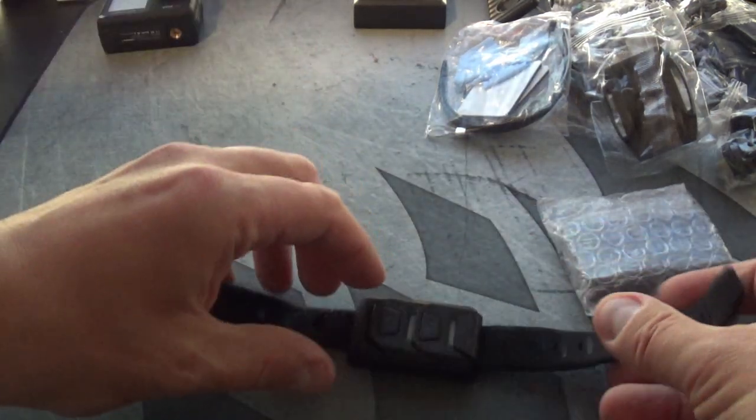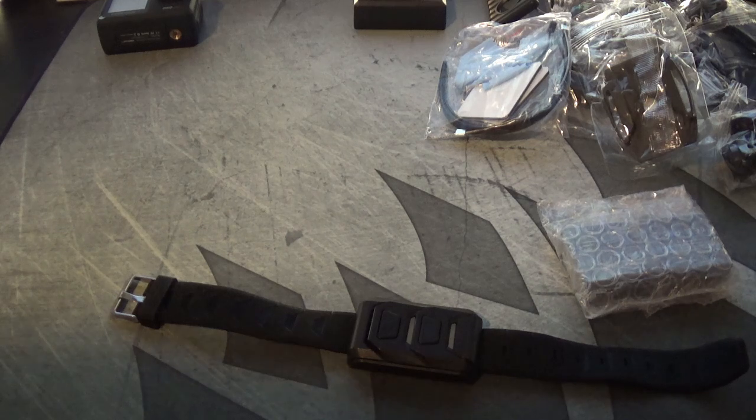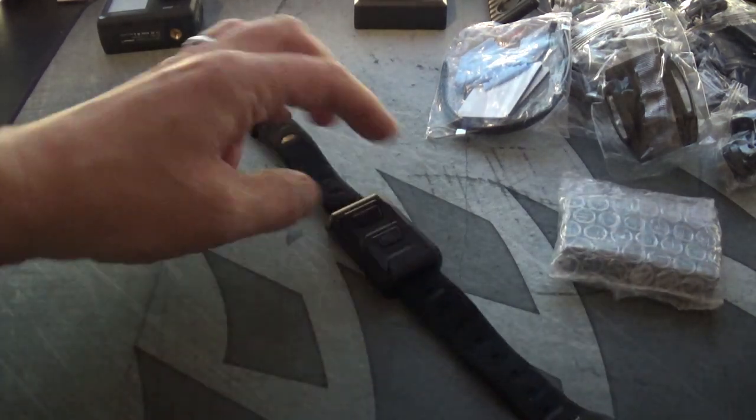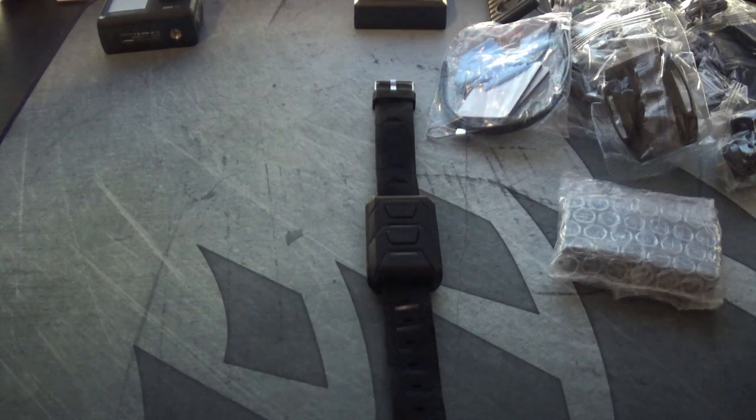Now, one thing I found with the GoPro that I've got is it comes with its own remote control and it keeps losing connectivity to the camera, and it's a real pain in the backside to get it repaired. So it'll be interesting to see if this works any better. And I believe you can also connect it through a mobile app.